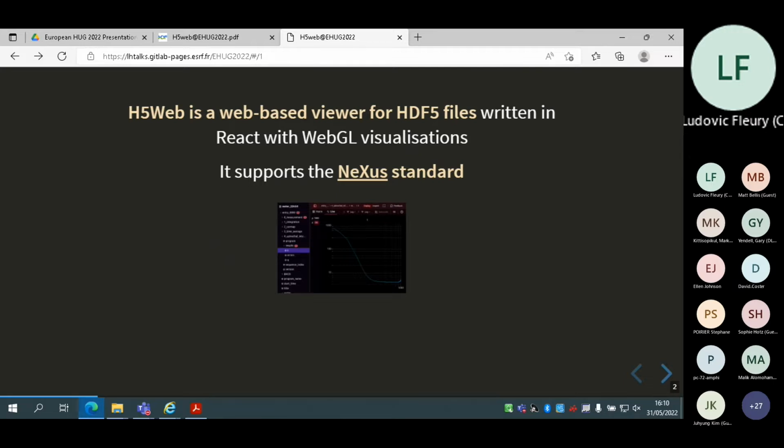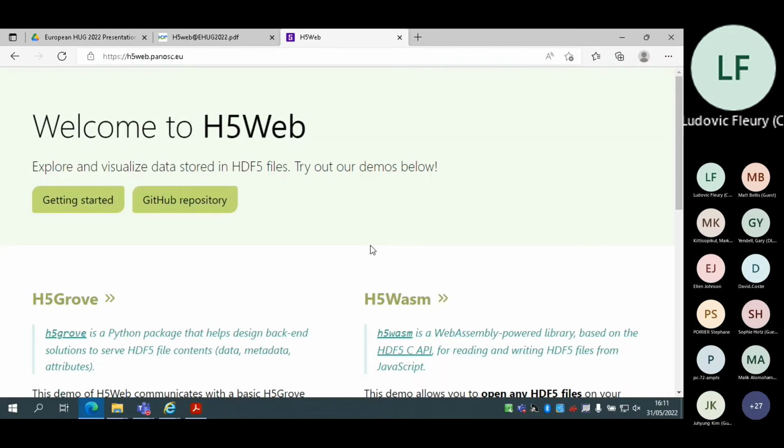Because development happened in the frame of a project at ESRF, we support the Nexus standard, which was already presented by several speakers before me. But we are open to support other ontologies if the needs arise. Well, we can see this in the discussion on Thursday, as I said. So rather than continuing to talk in the wind like this, I will just make a small demo.